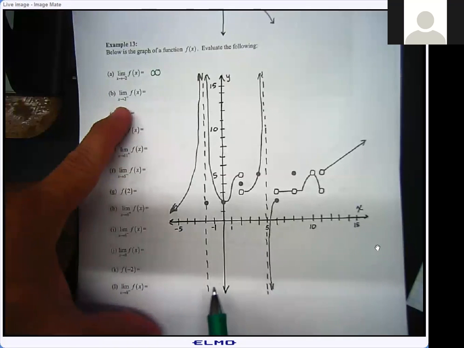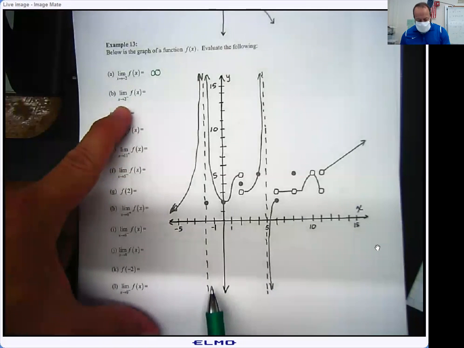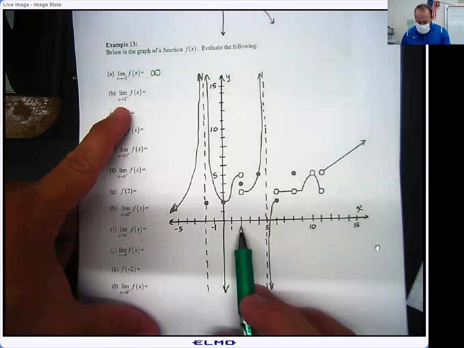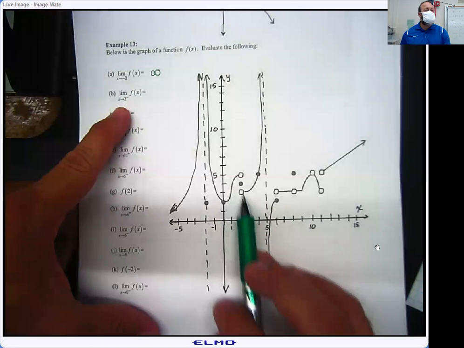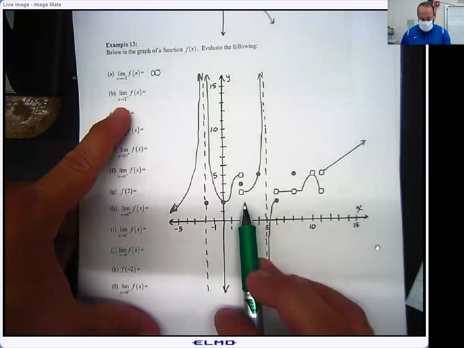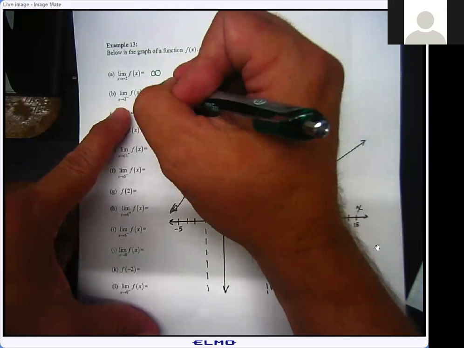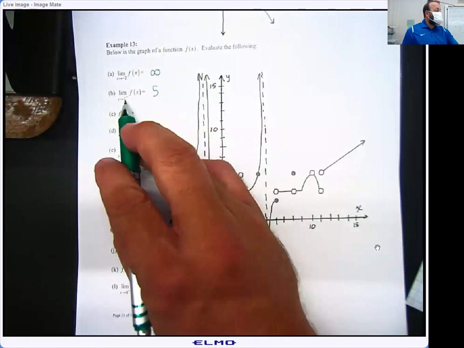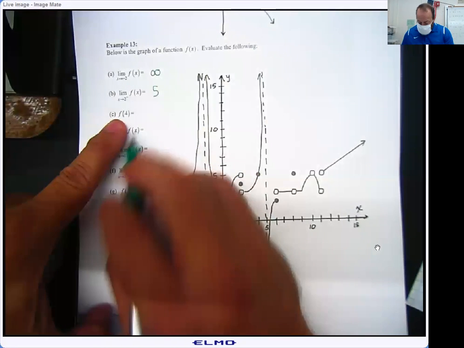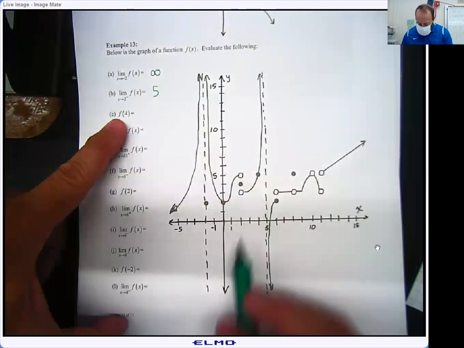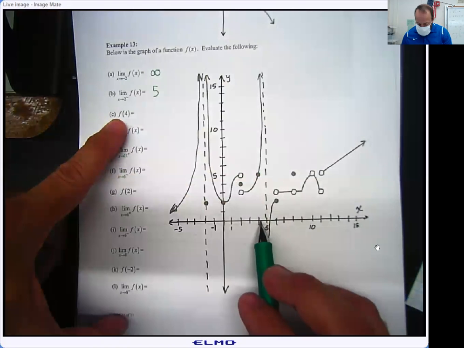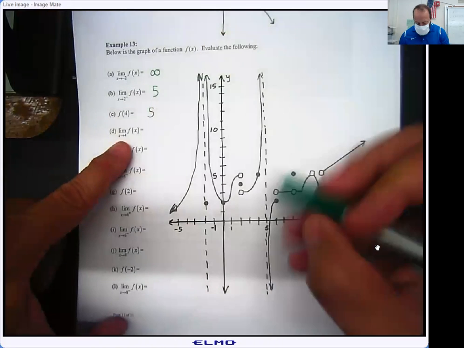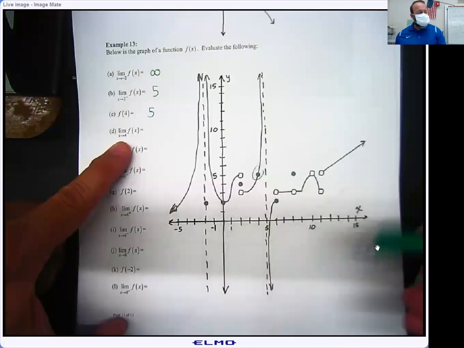How about the limit as x goes to the number +2? What do you notice here? If I get really close to the number +2 from the left side, what does it appear to be getting close to? It looks like it's getting close to 5. Now, please understand, is it getting close to it? This says don't touch it, just get close. How about f of 4 itself? 1, 2, 3, 4. Also 5.